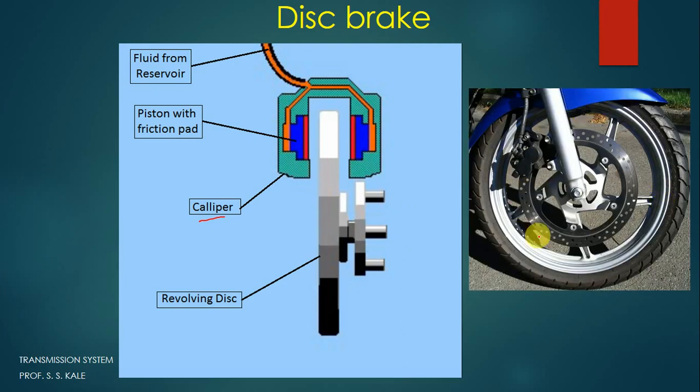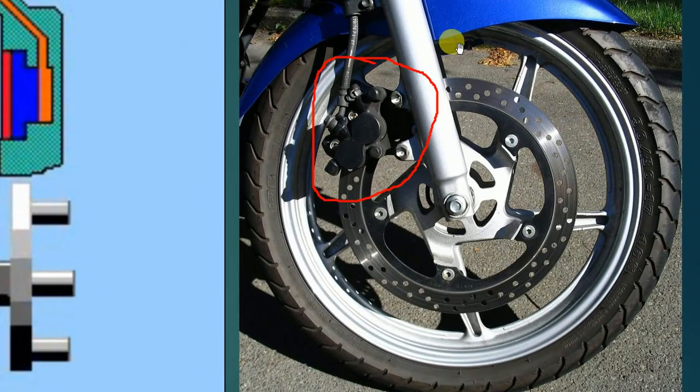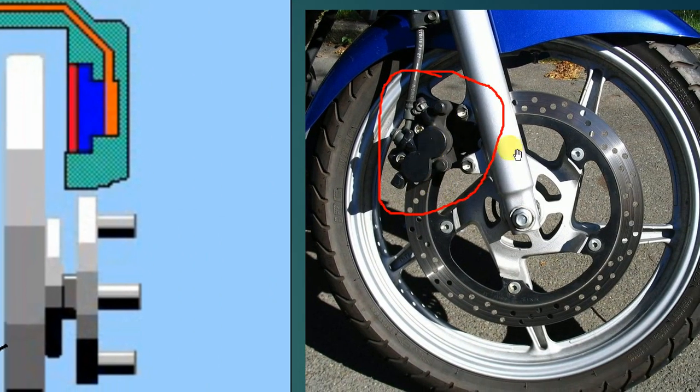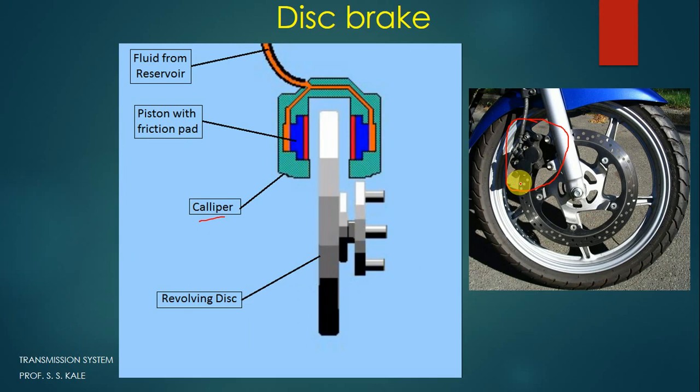If you see the actual vehicle, the disc brake will look like this. This is actually the disc which we have shown here, and this is the caliper. You can see it in a larger view like this. This is called the caliper, and this is called the disc. On the disc you will find a number of holes drilled in order to transfer heat. There is no other meaning. Many times students get confused about why these holes are provided, but they are provided for transferring heat from the disc to the outside. Inside a caliper there will be a construction like this. This is a line diagram, and this is the actual photograph of the disc brake.